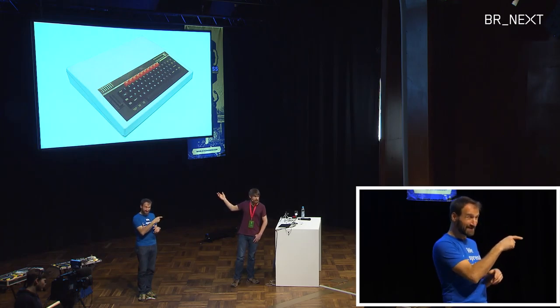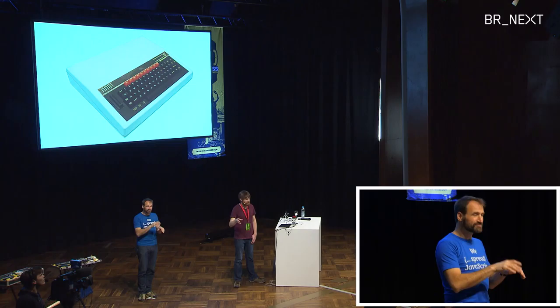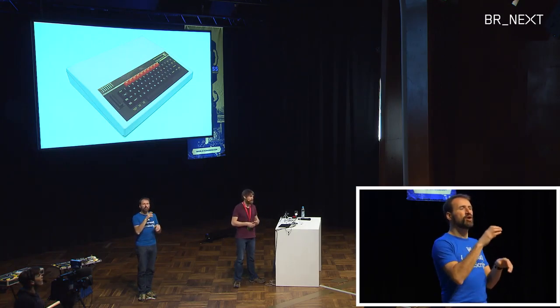It's got about the same amount of RAM and flash memory in it. And this thing managed to have a keyboard. It had a video output, and it had a BASIC interpreter. So if stuff went wrong, generally it would tell you where it went wrong. You could edit code on it, and it was actually a bit more pleasant to debug. So why can't you do something similar now? Well, it turns out you can.